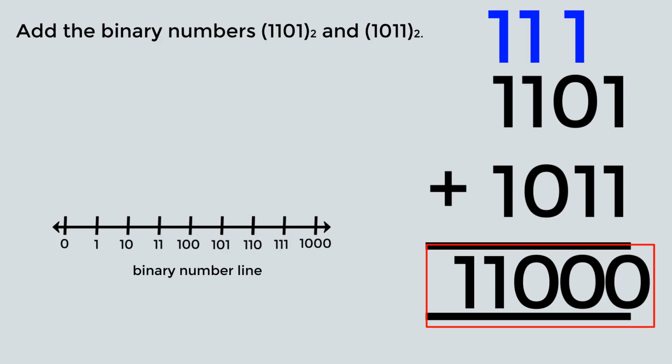The process is the same as ordinary addition. The only thing that changes is when we carry. In base 10, we carry when the column reaches 10. However, in base 2, we carry when a column reaches 2. In any base, carrying means the current column has reached one full group of the base, so that group moves to the next position. Let's now look at subtraction in a different base.